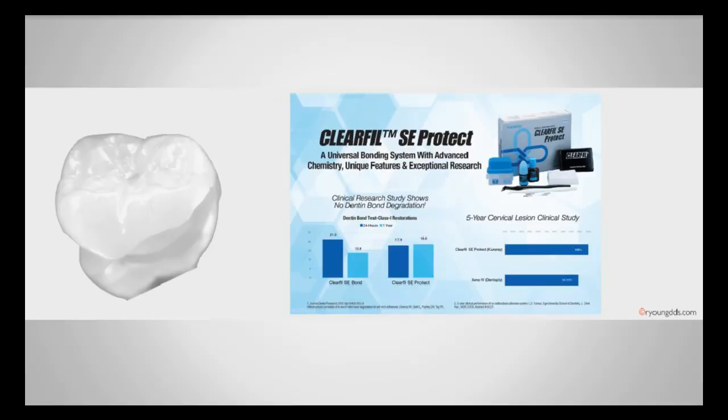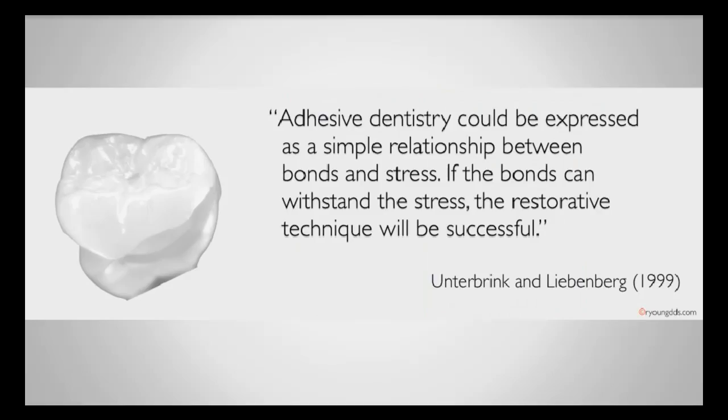An extremely important statement in dentistry: adhesive dentistry could be expressed as a simple relationship between bonds and stress. If the bonds can withstand the stress, the restorative technique will be successful. Dr. Unterbrink, 1999. This really sums up so much of what we do in modern dentistry today. We just do not want to stress our initial bonds.